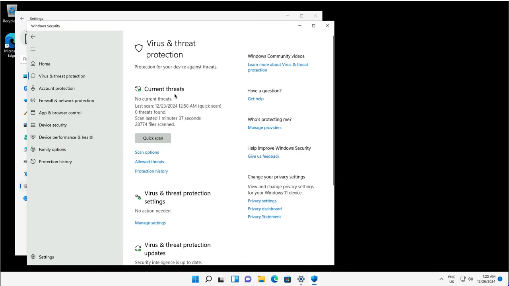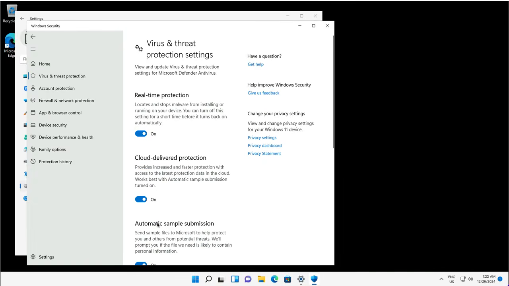So these different settings we can do. Under the virus and threat protection, we have something called manage settings. I will click on this and will show you a few settings here like real-time protection, cloud delivered protection. These settings are already turned on.